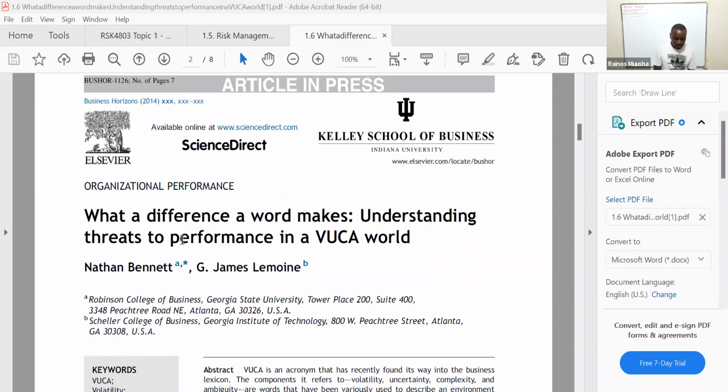So from an exam perspective, from 2017 until now, the lecturer has never really asked any questions coming from study unit 1. So we have not seen any questions so far coming from unit 1.6. Although you can also try to link it with unit 2 as well. And I'll also highlight, when we go through study unit 2, where unit 1.6 would fit in to a question coming from unit 2.